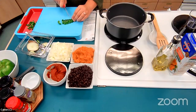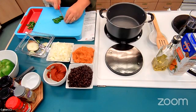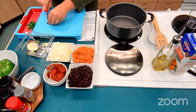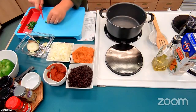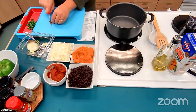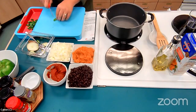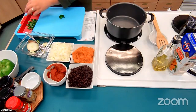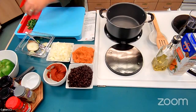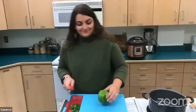So I'm finishing up our jalapeno here. I'm going to move on to our green pepper. A few other things I love about this recipe is it's got some sweet and some savory. We've got a lot of different spices we're going to add in. This is a super easy and quick one for those days like today when it's a little chillier out and we're really feeling that fall weather.